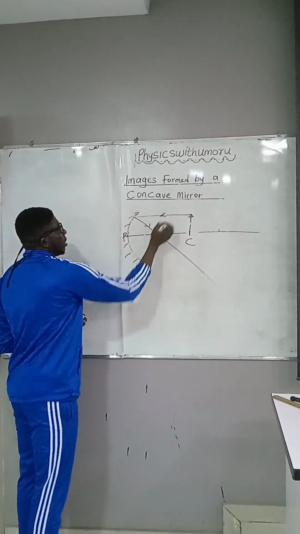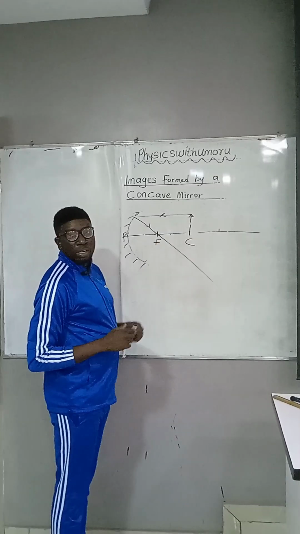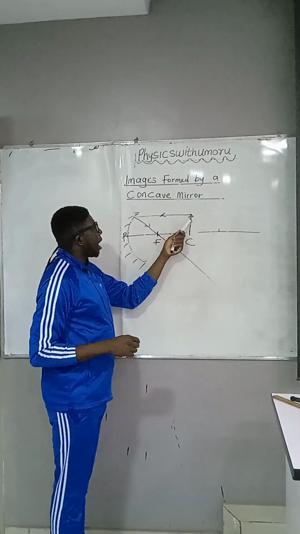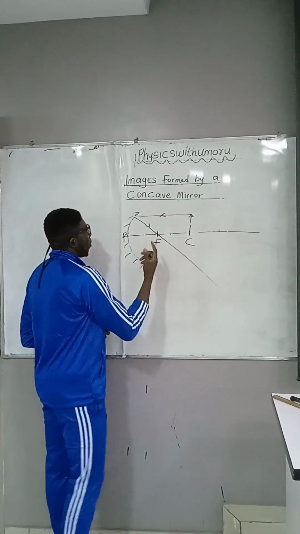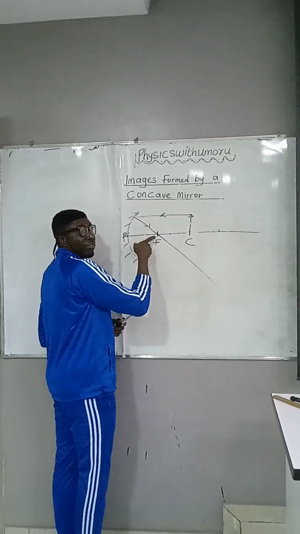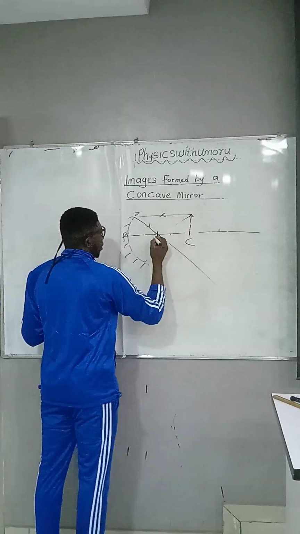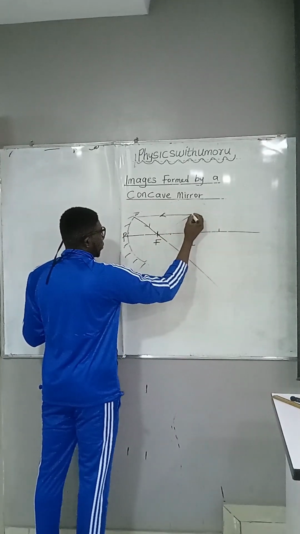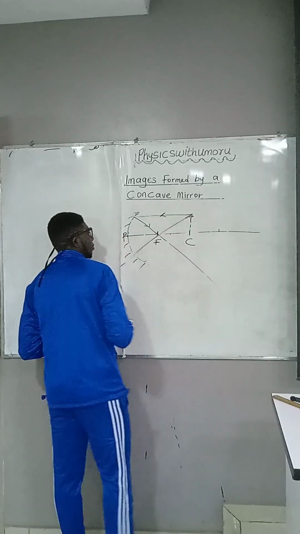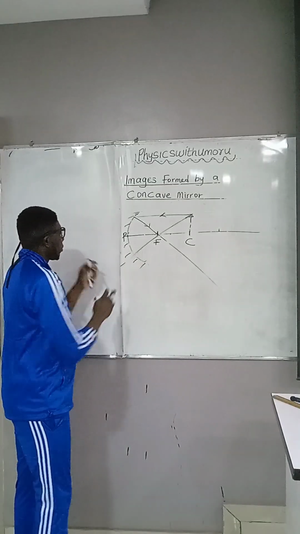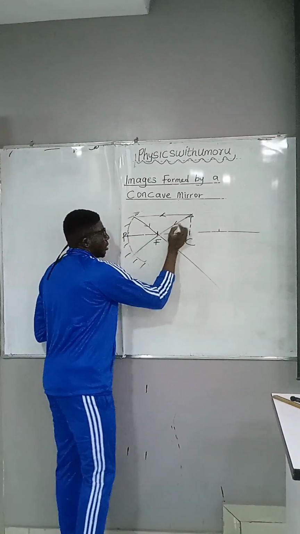Okay? Now, the second ray is going to be diagonal. And the diagonal, you see, I told you, we always pass through the next point. And where is the next point we have here? The next point we have here is what? The principal focus. So this ray, incident ray now, will pass through the principal focus. So it's going to pass through the principal focus, the incident ray.